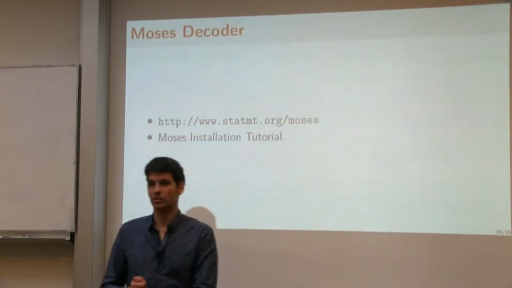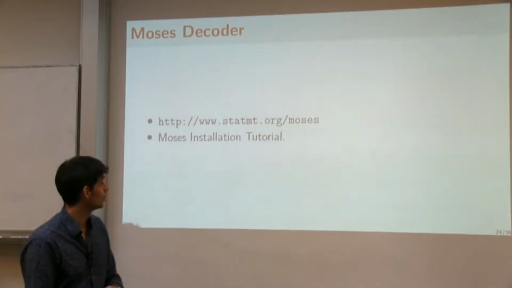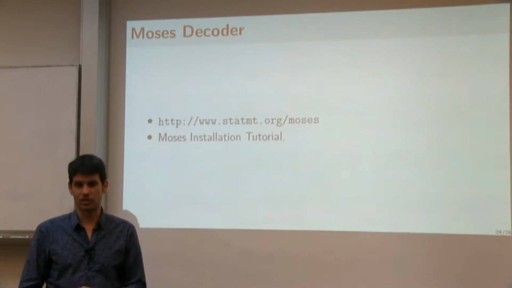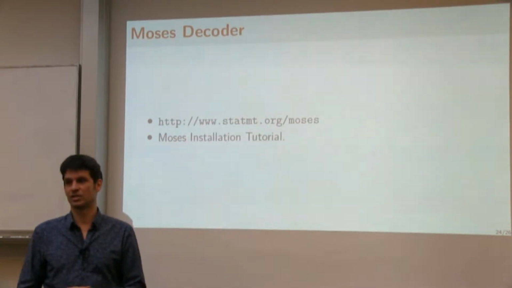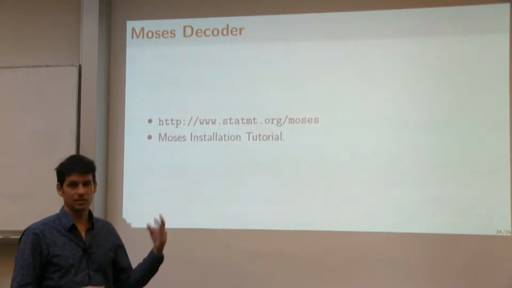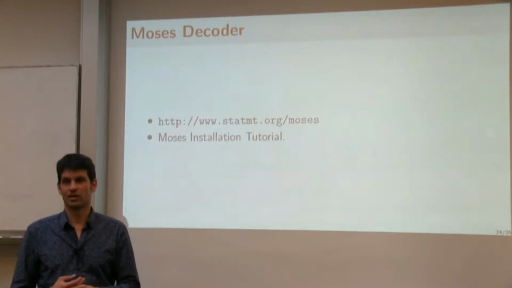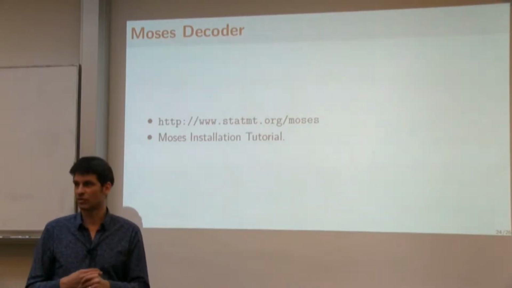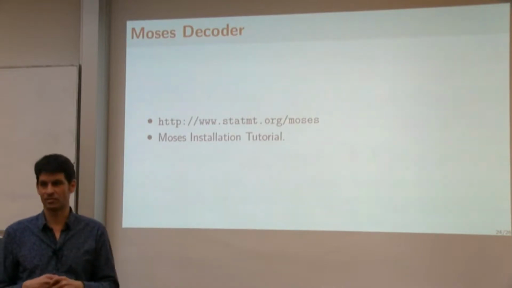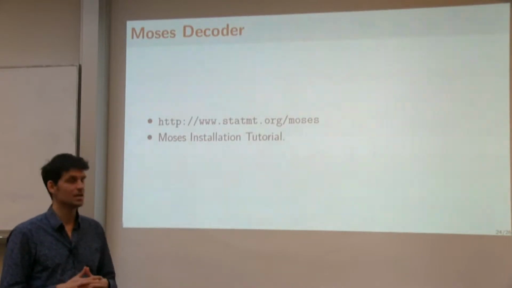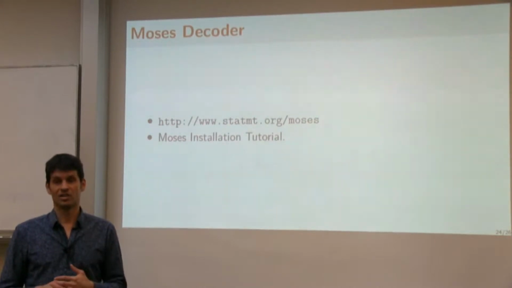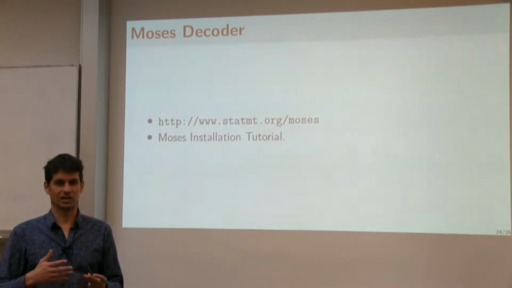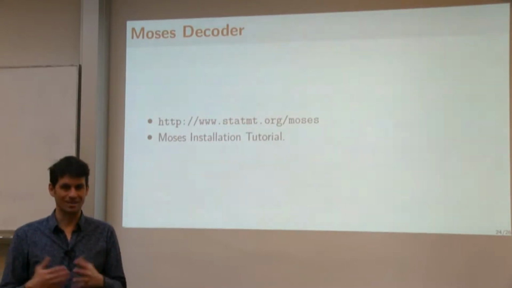So I would just like to highlight that if you ever consider using phrase-based MT, then the best implementation is this Moses decoder, and there is an installation tutorial. These days, people in machine translation no longer use phrase-based MT, so everybody uses neural MT, but phrase-based machine translation and the Moses decoder are still a very useful tool for various mappings of sequences.